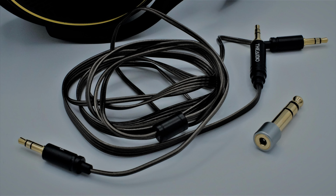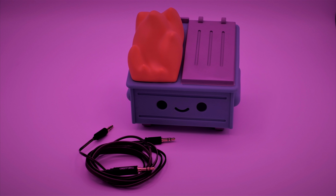Another win for the build of the Ghost is that it uses a rather standardized dual jack, dual pole 3.5mm cable. So like aftermarket pads, aftermarket cables will be readily available for the Ghost. This is a good thing because the ribbon cable that comes in the box with the Ghost is pretty much just straight garbage. It's not only a bit short and shabbily made, but also doesn't produce good audio quality when used with the Ghost.